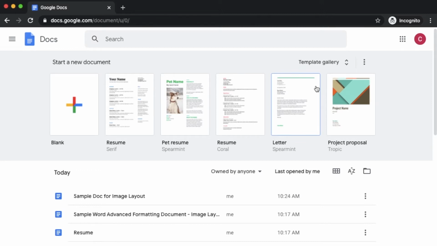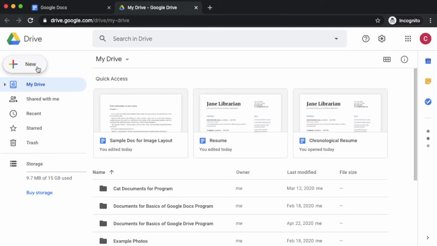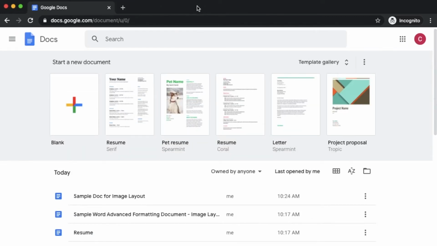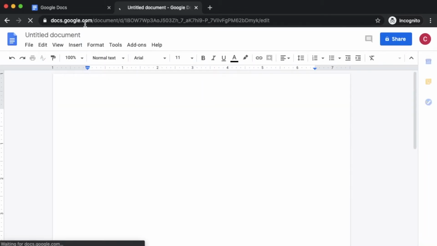If you'd like to create a new blank document using Google Docs, you can do so in a couple ways. Obviously, if you're here in the Google Docs application, you can click on blank to start a new document or use one of the templates in the template gallery. If you're in Google Drive, then you can create a new document blank or from a template by clicking here on this new button and then clicking on Google Docs. Or if you're like me and you don't want to click through a bunch of buttons and avoid that process altogether, all you'd need to do is open a new browser tab and type docs.new or doc.new, hit enter on your keyboard, and you've created a brand new blank untitled document.